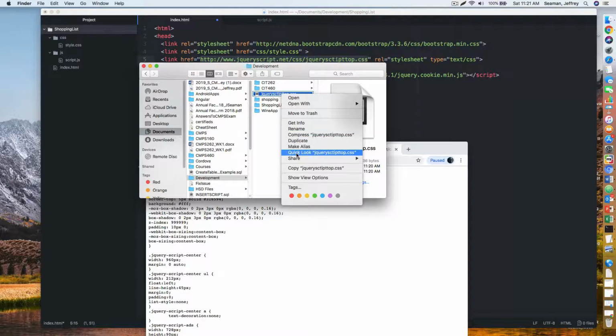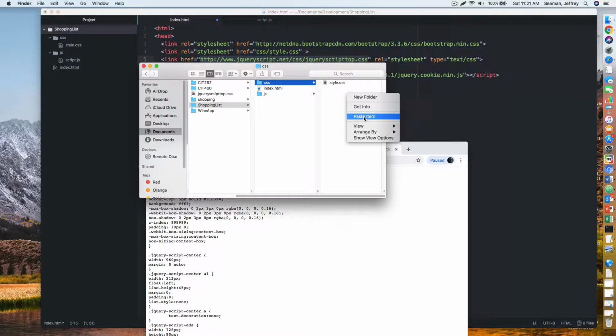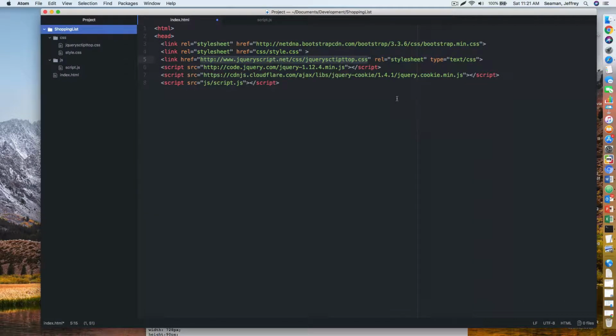So I could copy this and go to shopping. That's the wrong one. That's a different program. CSS. I could paste it in here, and then what I could do is I could come up here and do the same thing with this.